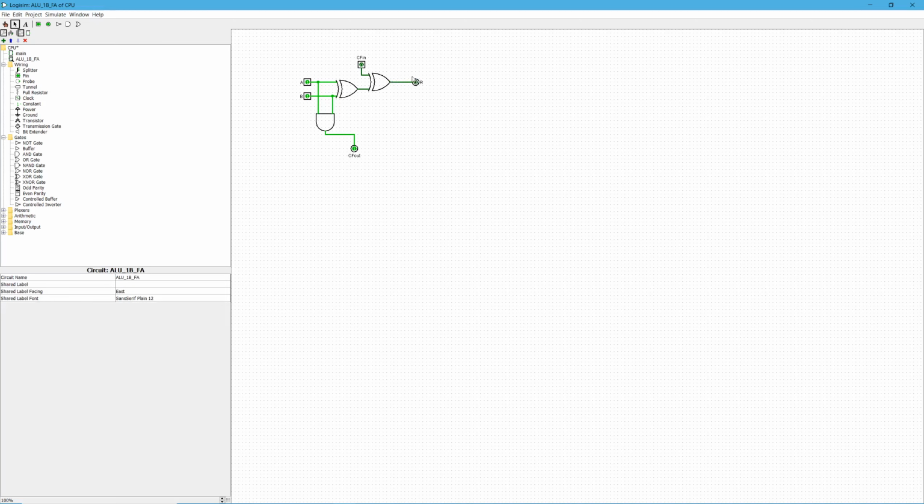Now this is already correct, but we also have to consider it for CF out. Before I do that, I'll show that if I turn on the carry flag in, it's going to be on here. Basically it's just adding another 1 to this position. So if we have 1 plus 1, it becomes 0. So we had the byte 0, 1 plus the byte 0, 1, and it becomes 1, 0. Well, what happens if, let's say, there was something before that, and we pass in the carry flag in?